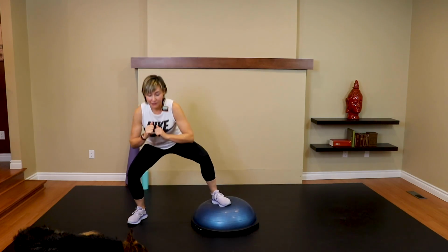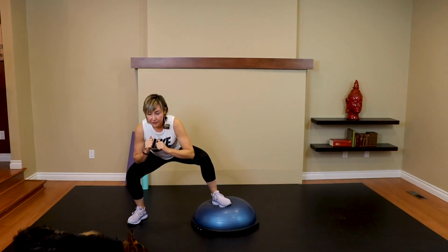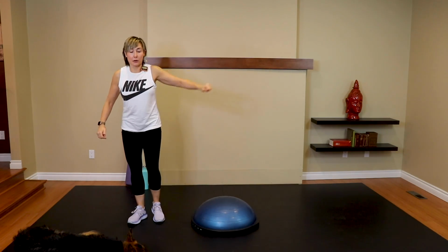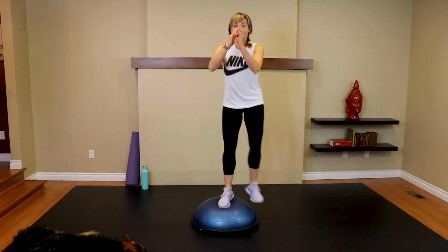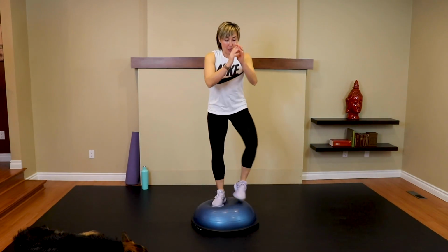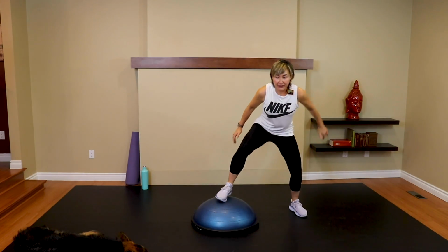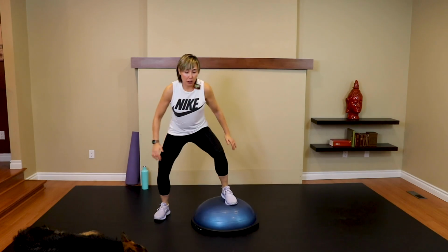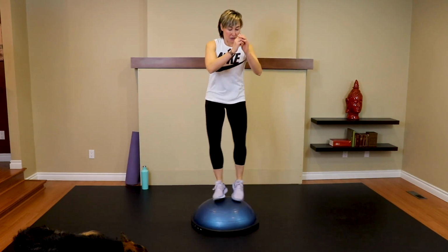4 more. 1 more. Excellent. All right, scoot up and over, 30 seconds. So that means we step up, we scoot, keep 1 foot on, up and scoot. If you don't like the jump, there you go, step over, okay? So now we're just working a little faster, trying to get that heart rate up there into the lower end of our training zone before we start the first exercise.